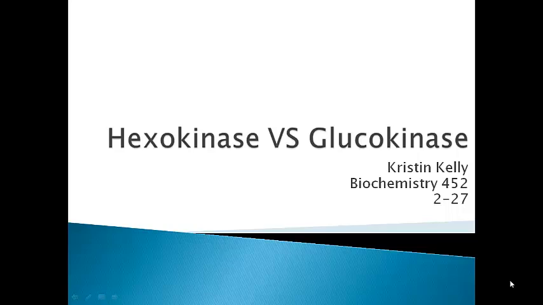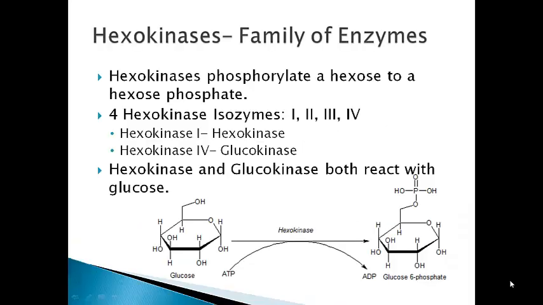In this presentation, we'll conduct a comparative look at hexokinase and glucokinase. Hexokinases are a family of enzymes or isozymes. Isozymes are homologous enzymes within a single organism which catalyze the same reaction but differ slightly in structure, catalytic properties, and regulatory properties. Basically, isozymes provide different avenues of regulation for the same reaction at distinct locations or times in order to meet the specific physiological needs in the specific tissues.